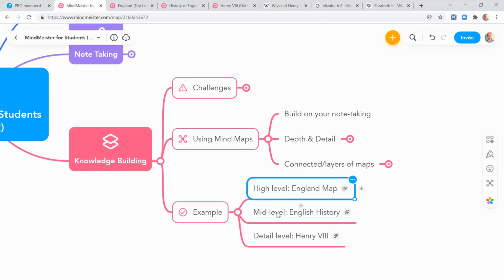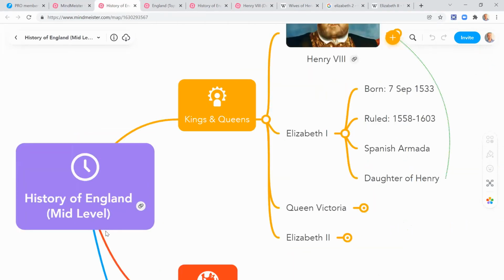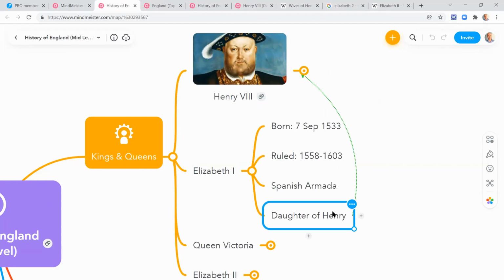If we can connect up these mind maps and have the detail and depth right up to the middle level, then the high level headlines, I think you're going to have a much better chance of building a rounded knowledge of your subject rather than just getting stuck and buried in the details. You're hopefully going to be more able to pull yourself up to the higher levels and understand how those details connect up. So to use my example here, as school level history, if you want to understand Elizabeth I as a ruler, you have to keep in mind that she was the daughter of Henry VIII.